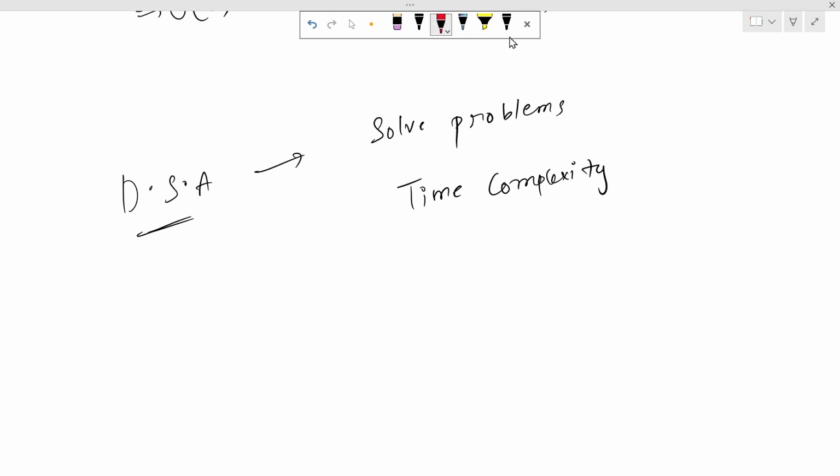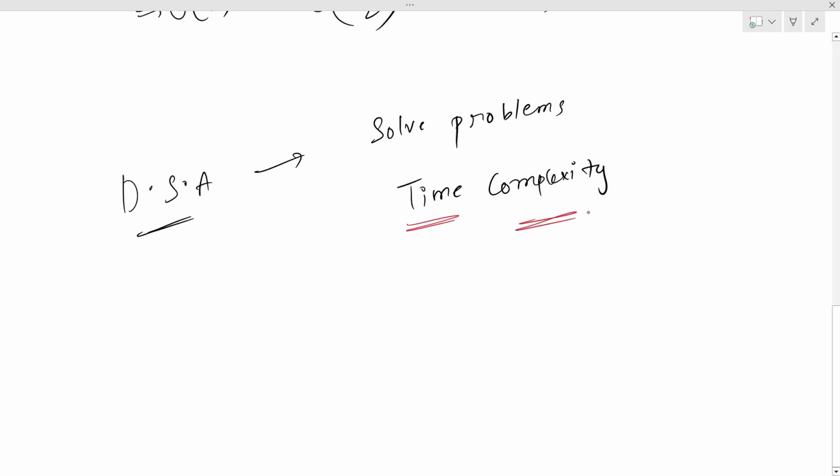We have seen that time complexity is very crucial, because without it you basically cannot write any algorithm. We have seen we can represent time complexity in three ways: big O, omega and theta notations. And there are different cases like best case, average case and worst case.